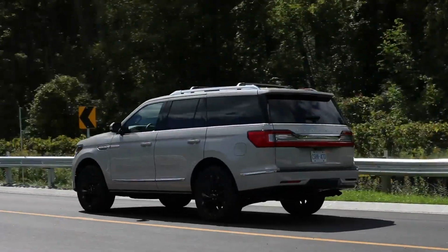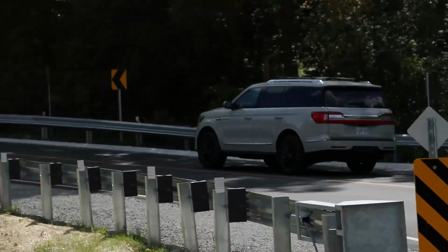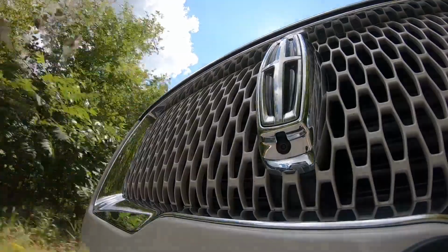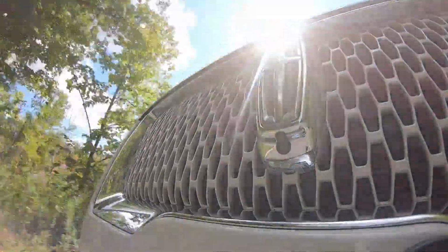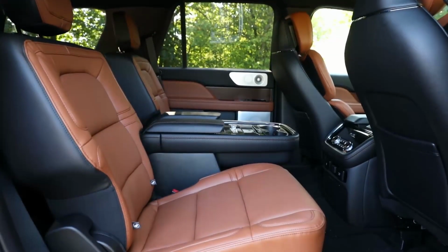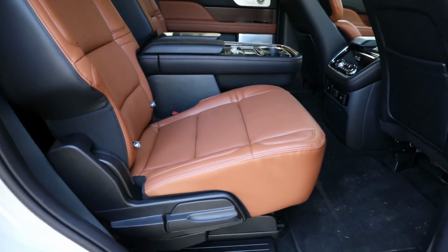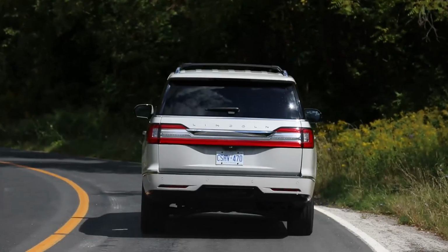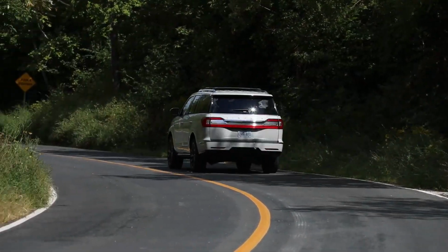They're both really good. They're both some of the very best vehicles you could pick to take a long road trip in. If you're like, oh no, I have to drive to Miami tomorrow. And I have to tow my yacht. And then you have to tow a boat. These are some of the comfiest long distance vehicles you could buy, because not only will you be comfortable, but your friends in the second row are comfortable, and your friends in the third. And your in-laws in the back row will be too. Exactly. You can fit a lot of people in complete comfort in this thing for a long time.